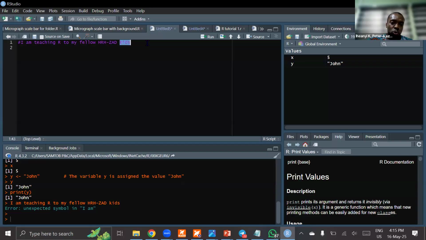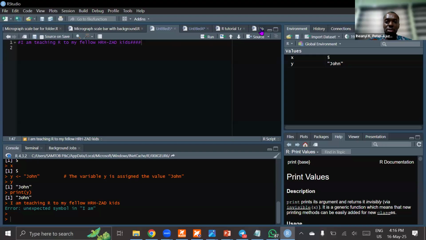But now, if I decide to put 1, 2, 3, watch now. Watch this place as I type my fourth hash. You can see this creates a section in R. It creates a section in my script, because sometimes when you begin coding deeply and you have a long line of code, it's difficult to shuffle through to go where. But with sectioning, you can easily go to different lines.